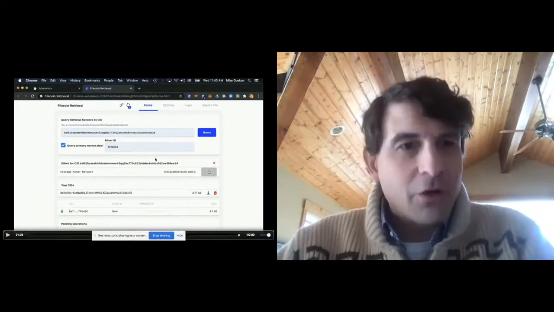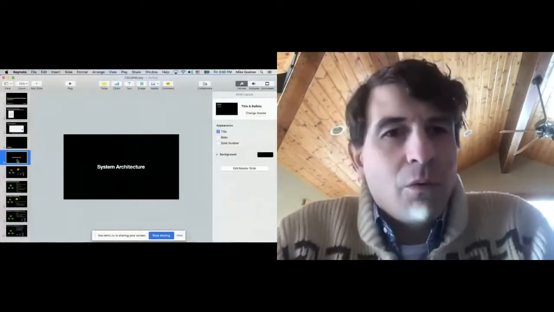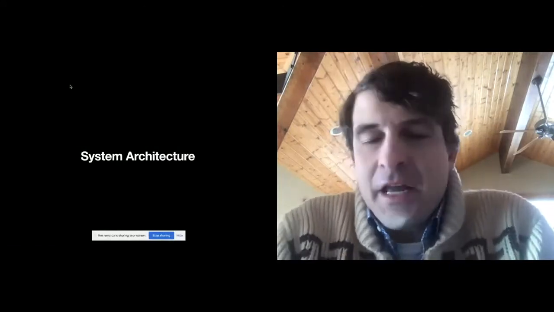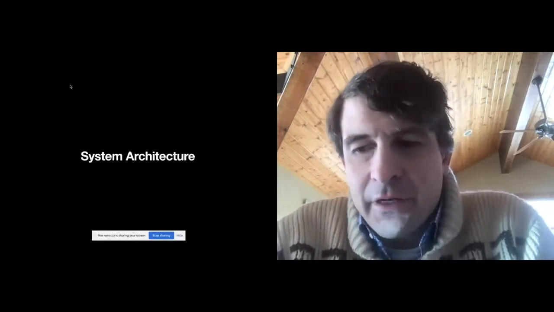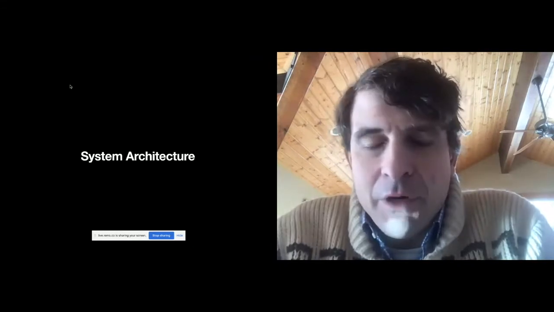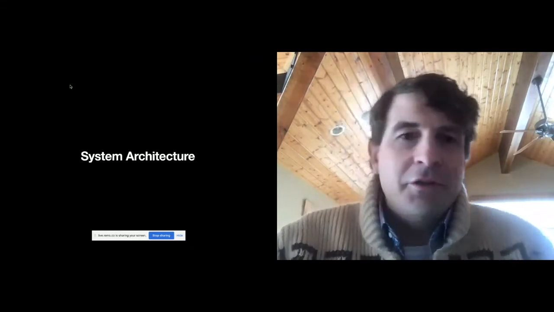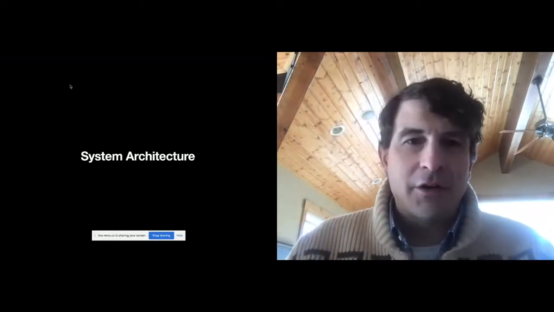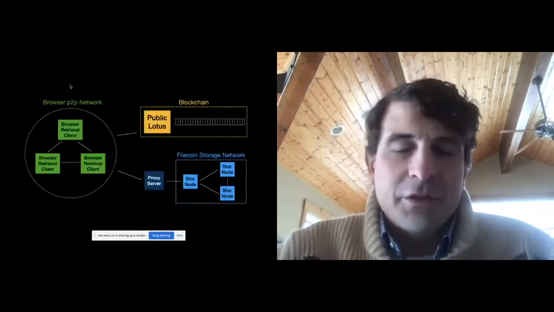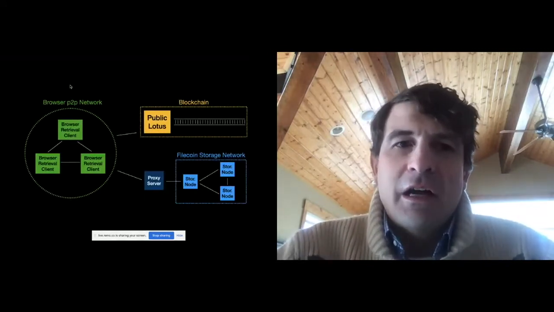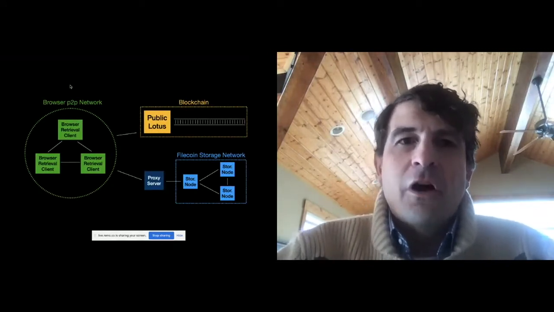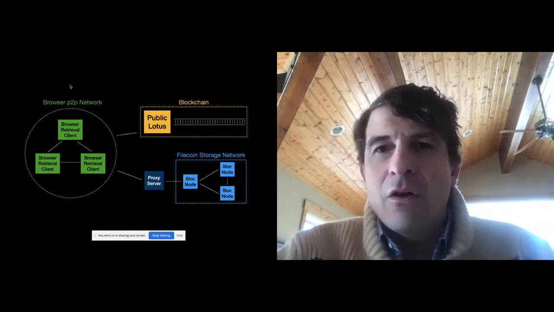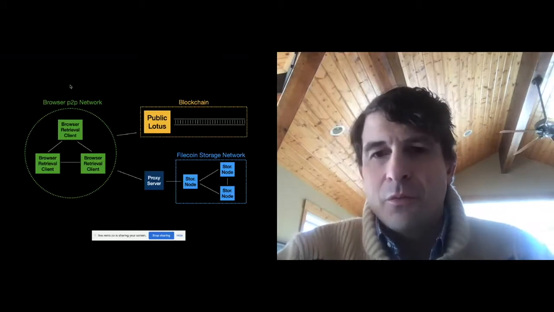Okay, that's it. So what you just saw was two things that this application can do. Again, it's the application at that repo I showed earlier, Filecoin Shipyard / browser retrieval. It can do two things. It's a peer-to-peer network of browsers, so it can retrieve from another browser. That's the green part that you see on the left here, and then it can also retrieve from the Filecoin storage network. And I'm going to talk in a little bit more detail about how both of those functions work.